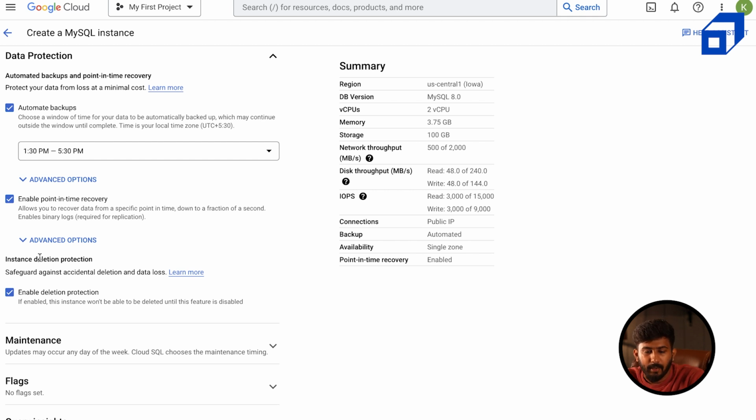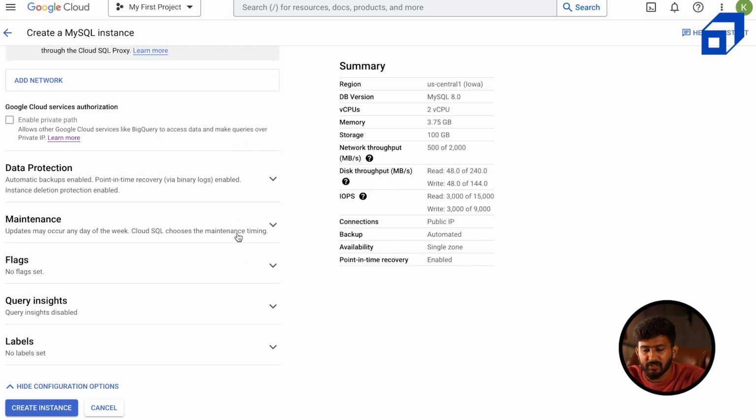And then enable deletion protection. This basically won't let your database get deleted. You will have to go ahead and edit and then disable this. Only then will you be able to delete your database. So I'm just going to leave it here because I want to show you what exactly is deletion protection. It's very useful in that you don't directly delete the database. There is no way you can accidentally delete it. The delete option itself won't be available until and unless you disable deletion protection, right?